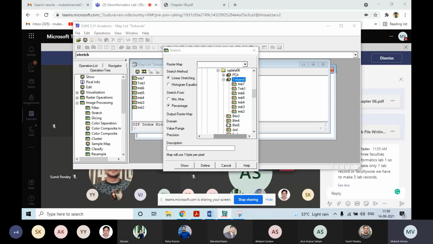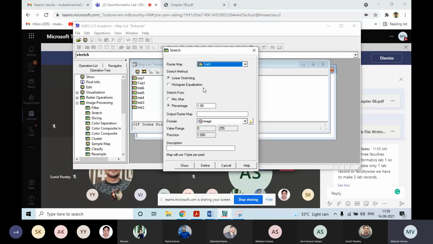Suppose I am selecting the TMB1 image, and we want to perform the linear stretching operation. It is already selected, and we can select the value range. It is already given as 0 to 255, and click on show.